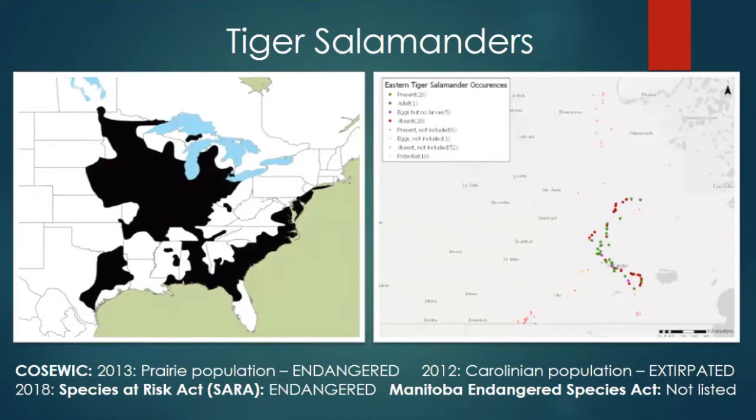Both were classified as a subspecies of A. tigrinum until 2008. In Canada, A. tigrinum's extant range is believed to be limited to the southeastern Manitoba border and extending up from the US, whereas the prairie population of Ambystoma mavortium ranges more broadly from the western border of the prairie ecozone in Alberta and east into Manitoba. While the Red River was thought to divide their ranges, the exact boundary, whether there's any overlap or whether hybridization between the species is occurring in southeastern Manitoba, remains unclear.